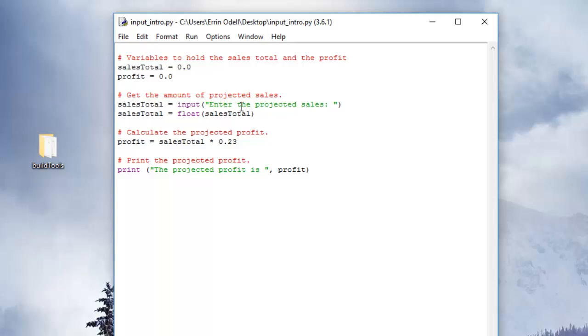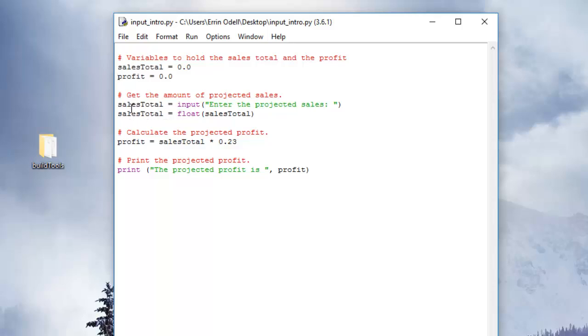Sales total equals input, enter the projected sales. The user will enter a number, which is going to be actually entered or stored as a string. So I have to take that variable and set it equal to itself, basically. But first I run this float, or there's another one called int, which converts it to an integer.